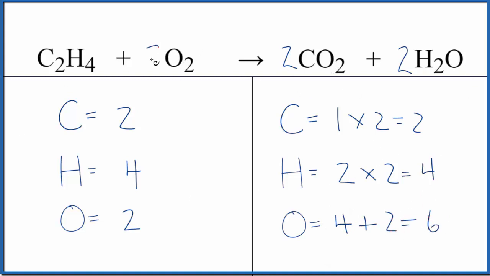And all we need to do over here, put a coefficient of 3 in front of the O2. 2 times 3, that'll give us 6. And we're done. This equation is balanced.